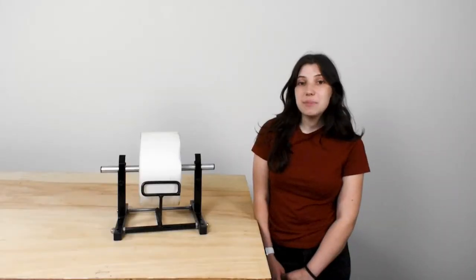Again, this is the EP3020 Stationary Cord Strapping Dispenser made right here at Encore Packaging in the USA.